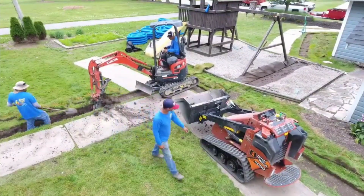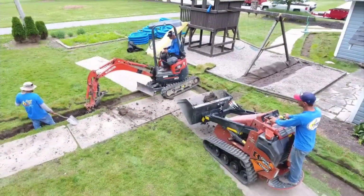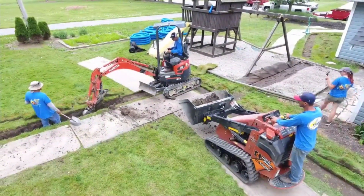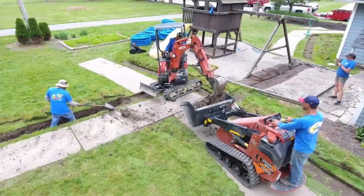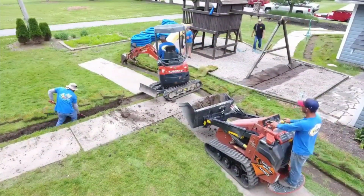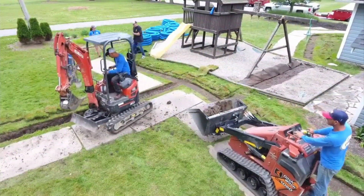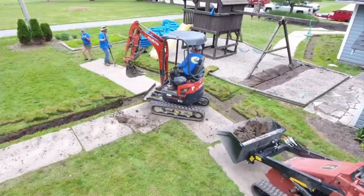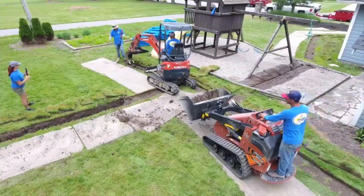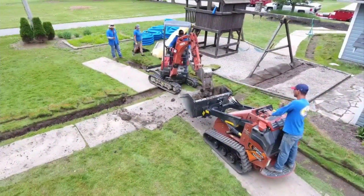So we actually went right through the play area. Don't be afraid to undermine some wood timbers. And this play area actually had pea stone, which was because of the drainage problem. It was always underwater. So we went underneath the timbers through the play area to give the water more of a straight line, but we also had to put a system right in front of the entire play area because water was just getting trapped and it couldn't drain, it couldn't flow past all these obstructions.